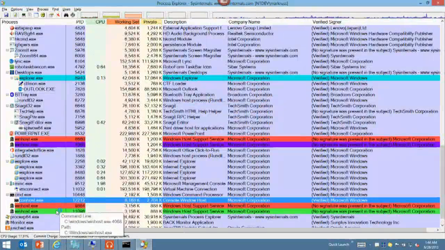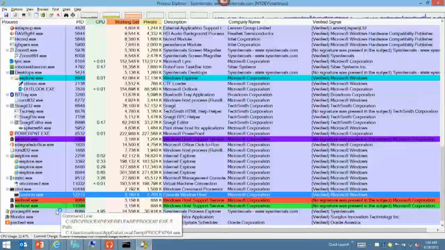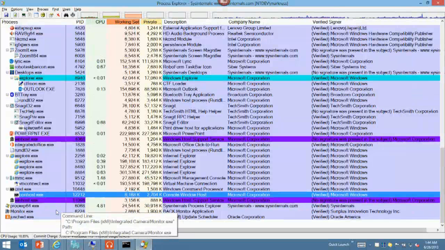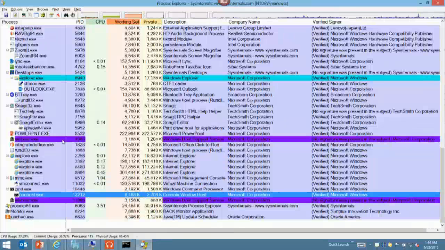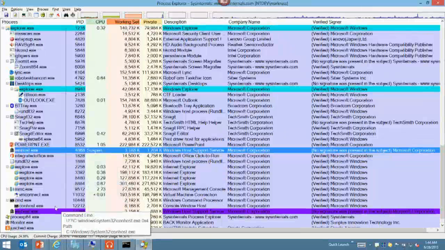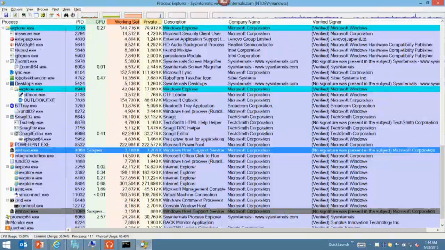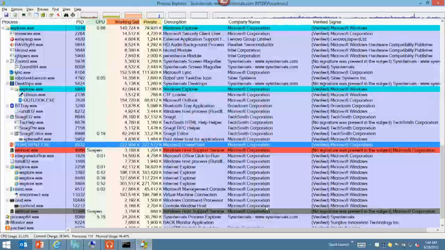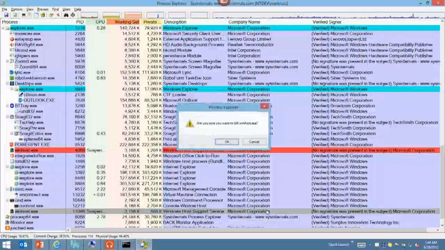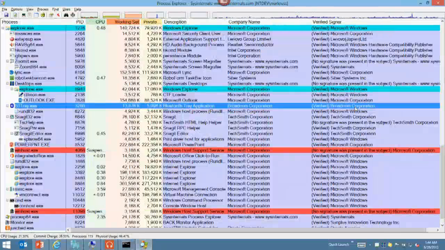What's going on here is that this thing is the buddy system. There's two of them, one is watching the other one, so when I try to kill one, the other one revives him, reincarnates him, and so there's always two buddies watching each other's back. And the way to deal with that is simply to suspend them. They'll show up in dark gray, and now at this point, bam, and bam, and now I've terminated them. So now they're out of the way.